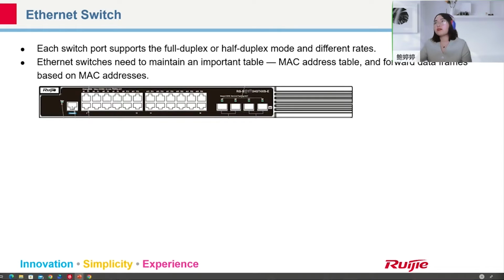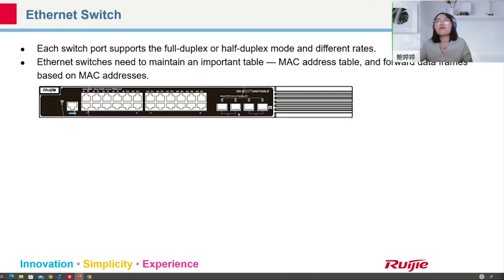The first interface is a console interface. We have to use a console line to connect with this interface, and then you can use some tool to configure the device. This part is the service interface. You can connect a network cable, and on the other side connect a terminal, or connect some router or switch to connect with others.